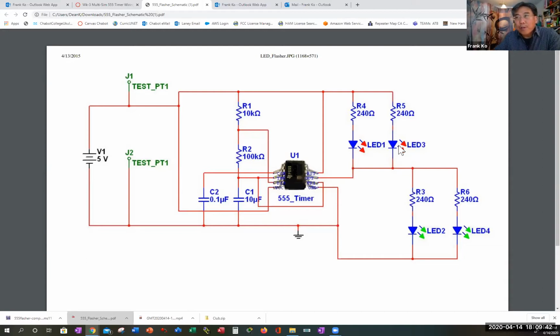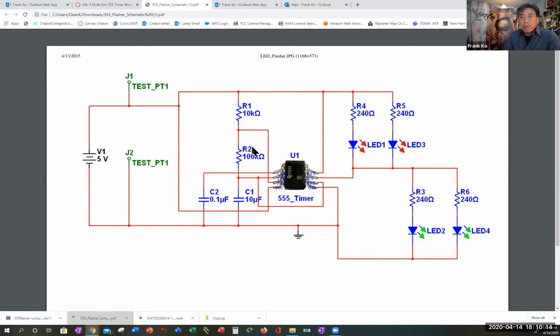So when you have this picture, it is downloadable. If you're using multiple computer screens, I encourage you to put this image on one screen and put MultiSIM on the other screen, okay? If you're not using multiple screens, then my recommendation is print this out. You have it on paper, and then while you have it on paper, open up MultiSIM and start wiring things up, which I'm going to demonstrate in a moment.